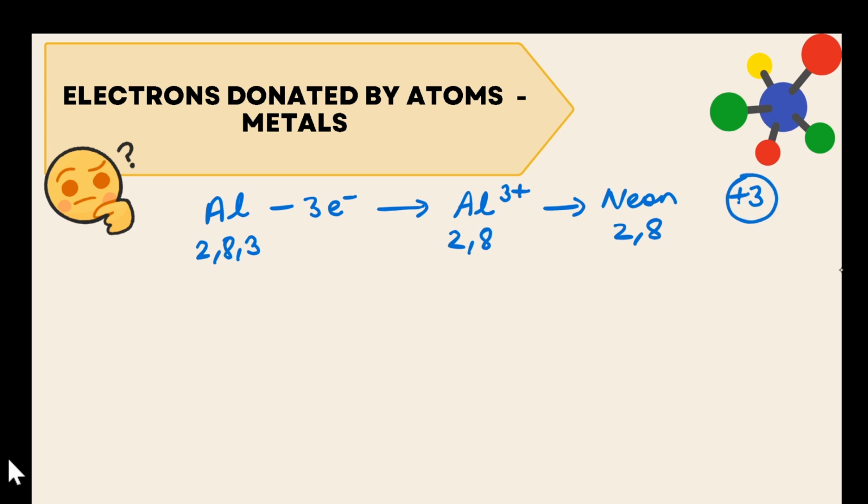Okay, so the fundamental concept which you will remember for metals is that metals always give away electrons, and metals always have 1, 2, 3 electrons in their valence shell. What is the valence shell? The outermost shell, which generally participates in bond formation also, which we'll be seeing in the next video. So here you have to remember the core concept: metals have 1, 2, 3 electrons in the valence shell, and they always lose or give away these electrons.